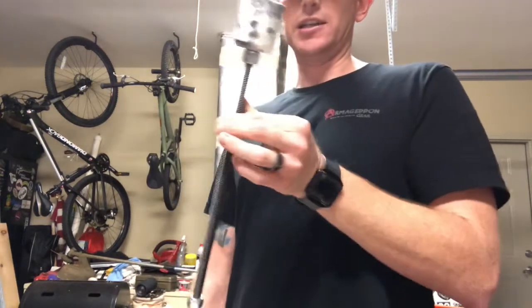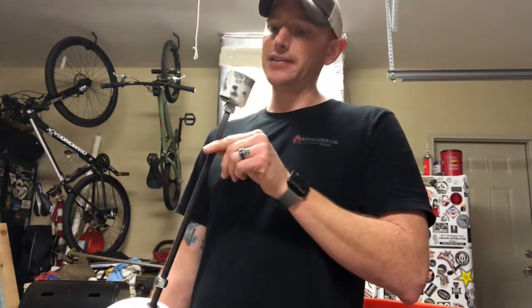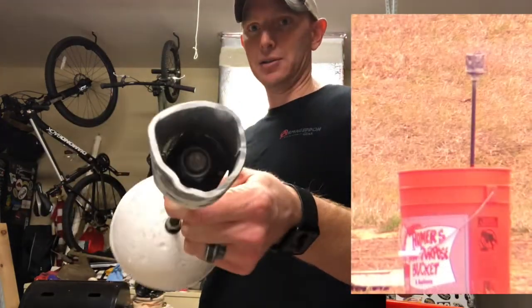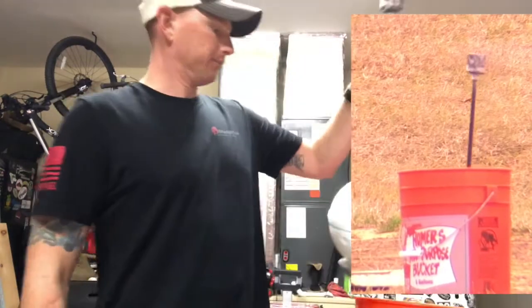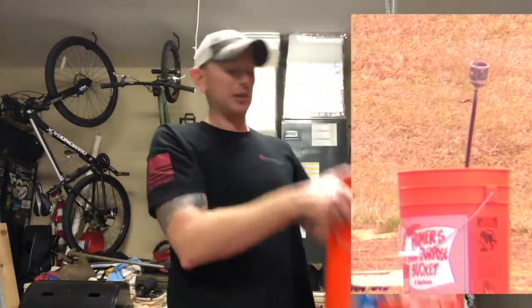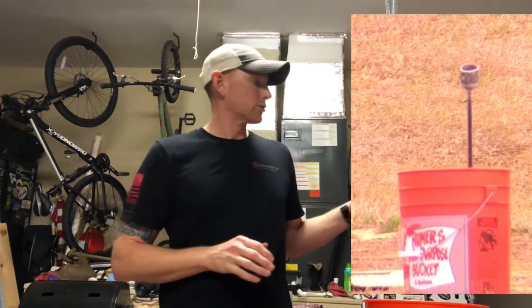Now, when this thing got to me, it was raw steel. I painted it white, not a big deal. However, it was perfectly round. And after I don't know how many rounds, it's no longer round, right? I had it in a 5-gallon Home Depot bucket, and it stood the test, right? Am I super worried about the target getting deformed? No, not really. It's a mild steel. It's not hardened. If it was hardened, it would shatter.